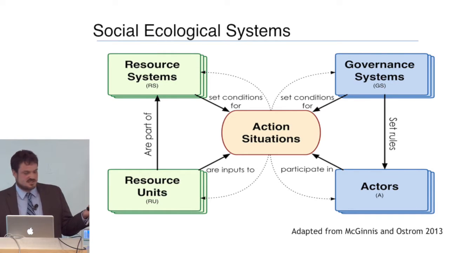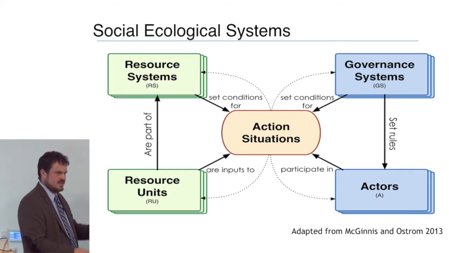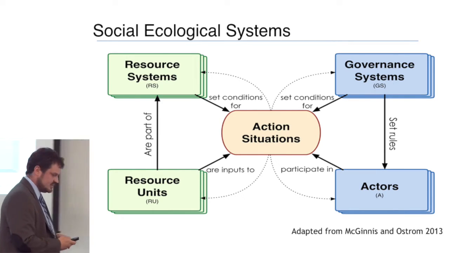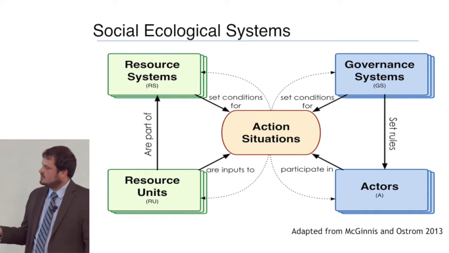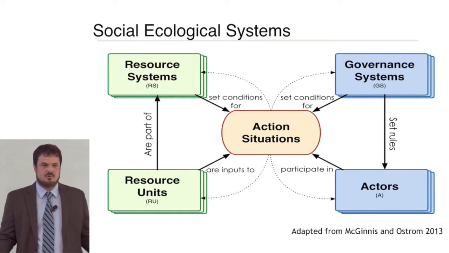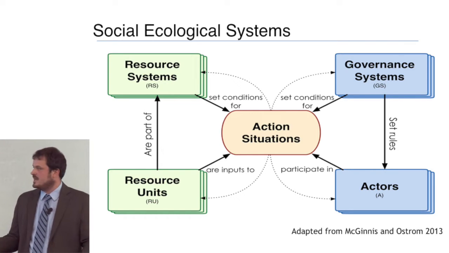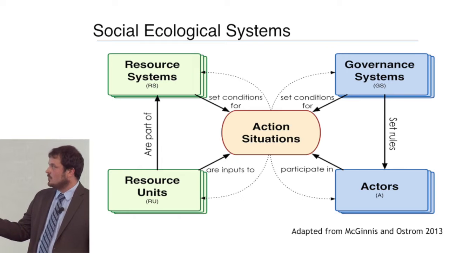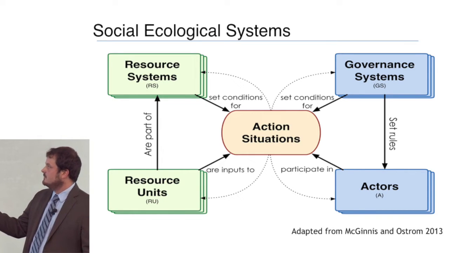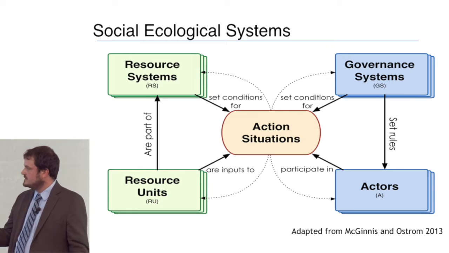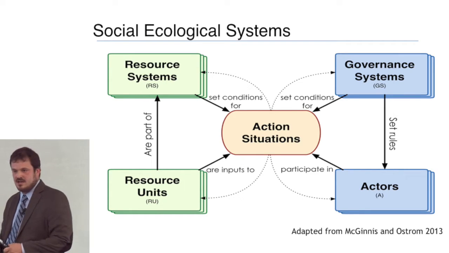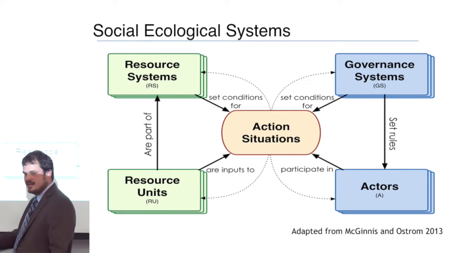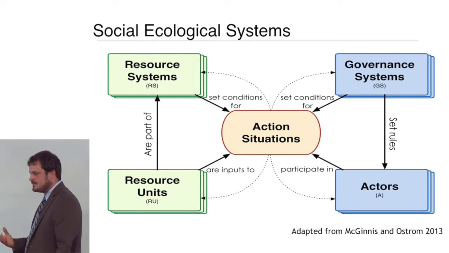Now, the resource units is kind of a tricky thing, and this is where I'm gonna present what my contribution to this literature is. This entire framework was originally developed around the management of common pool resources. Think forests or fisheries, right? And so here, if the resource unit is timber, the resource system is the forest and the ecosystem of the forest. We have the Forest Service up here, and we have loggers and other people who use the forest and recreate down here. And that's where we gained our empirical understanding of what makes environmental management institutions last and endure.